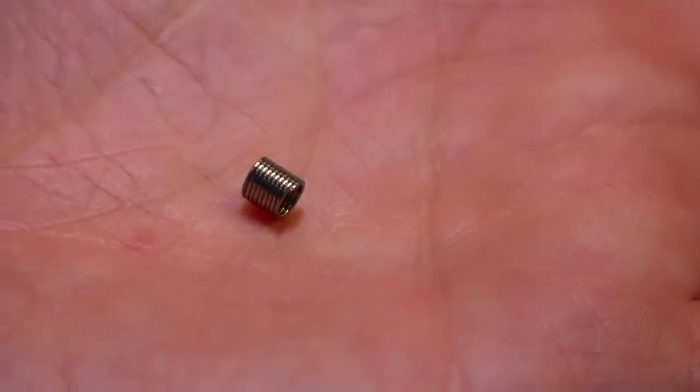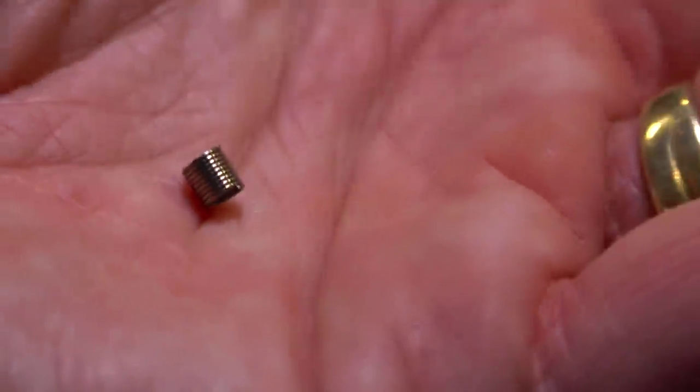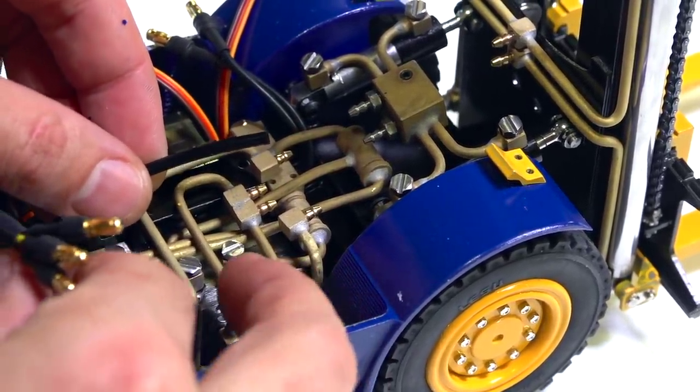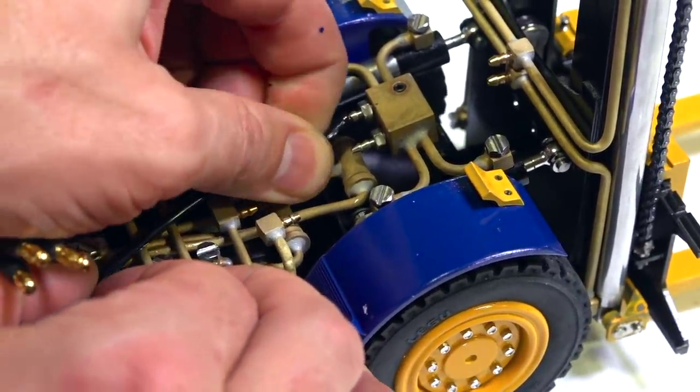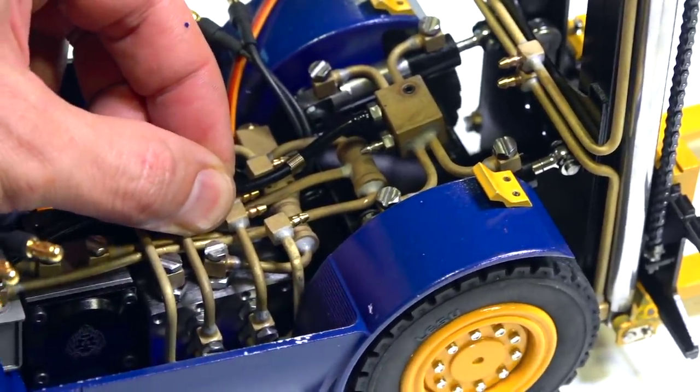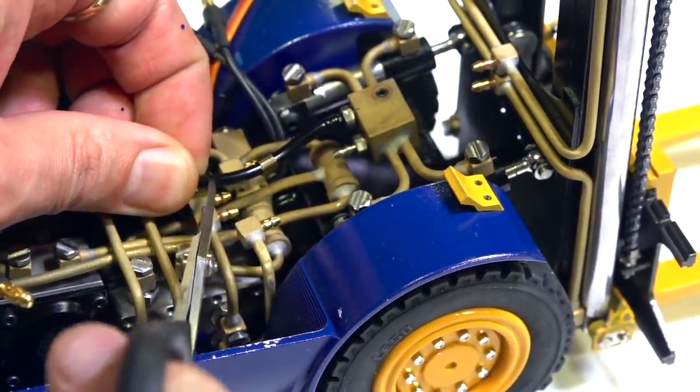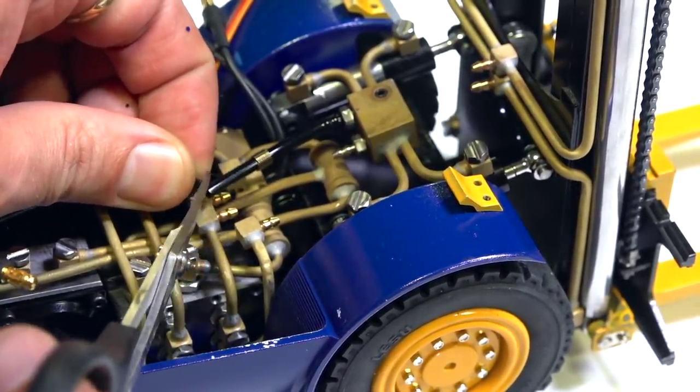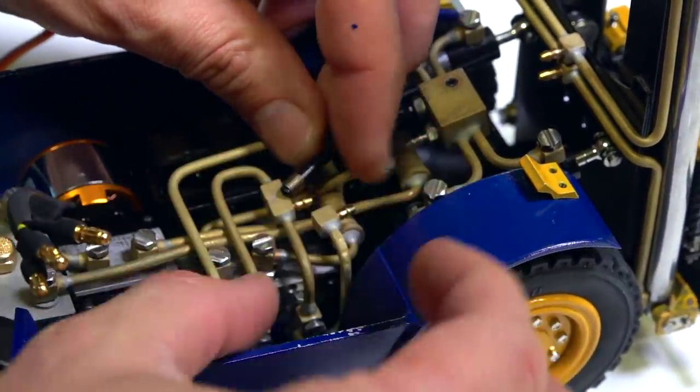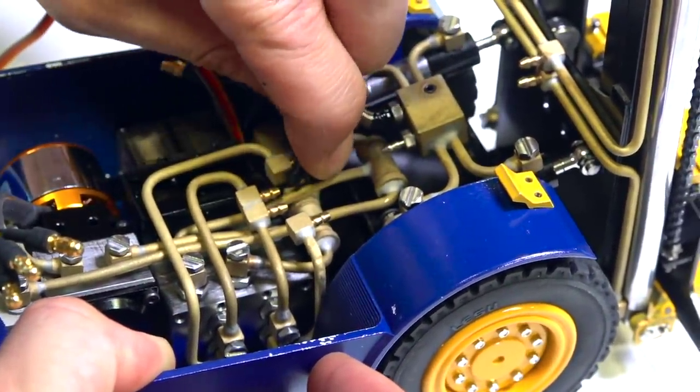And here are some retainers. These are small springs. Sorry about the jumpy camera there. These are pretty tiny though. These are gonna slide onto the piping before you put it on the final mounting area. Okay, looking at the instructions, I want to get this right. It's gonna be going from the top here down to the middle. So I'll cut it. This part is not moving on the boom or mast. So like that, get one of those retainers on, then a second retainer. Put that into place.